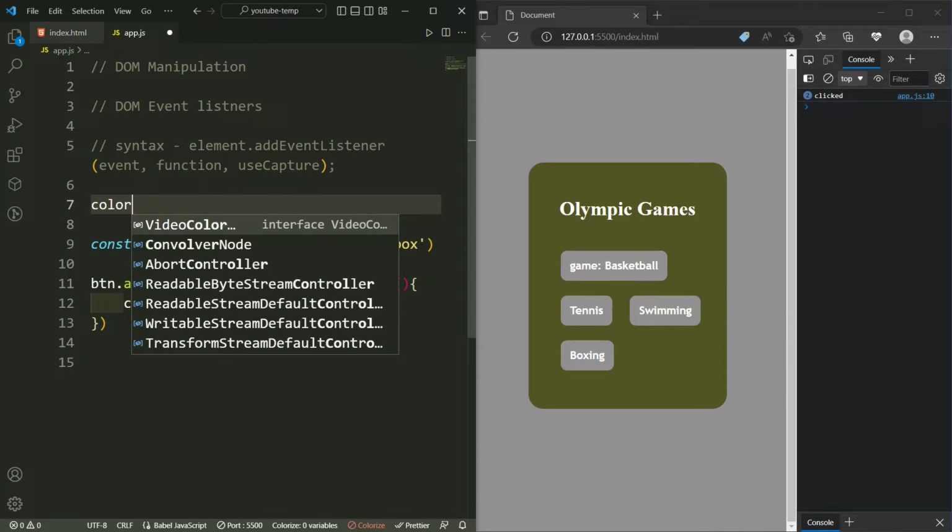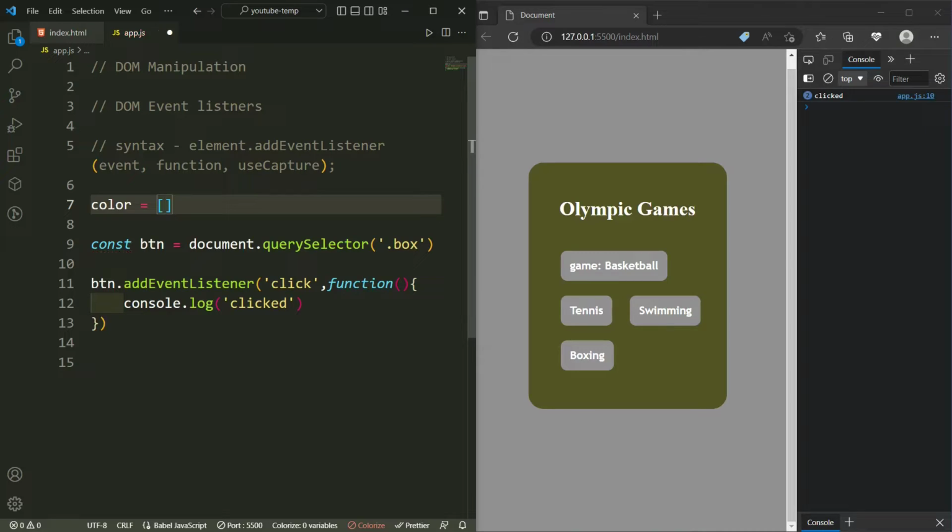So now let's create an array. Const color equals red, green, blue.